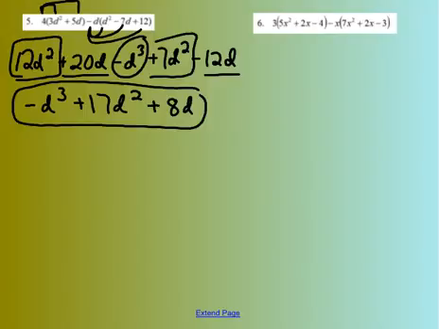And that's exactly how I did it in my paper. Actually, on my paper, I crossed off the cubes when I got there, and I crossed off the squares once I added them together, so I can make sure I'm doing things correctly.